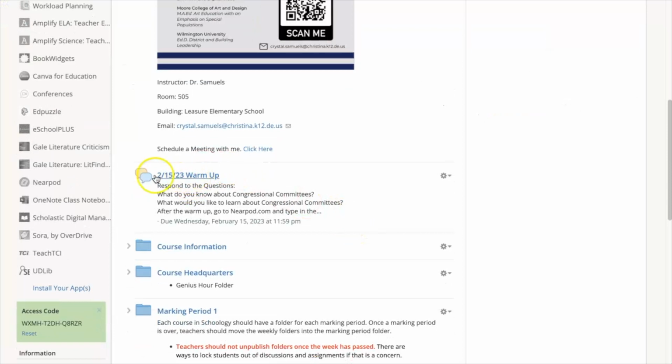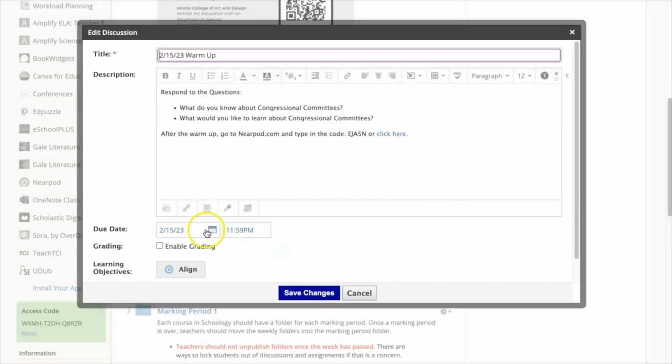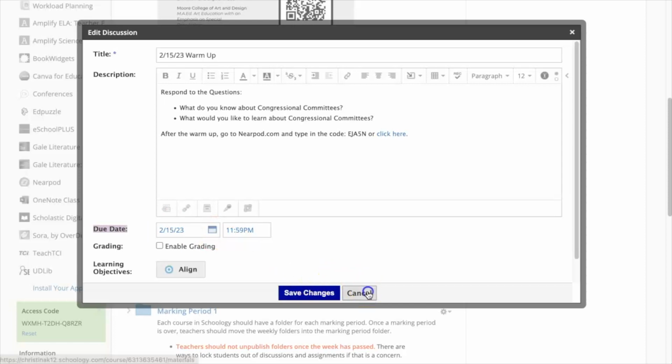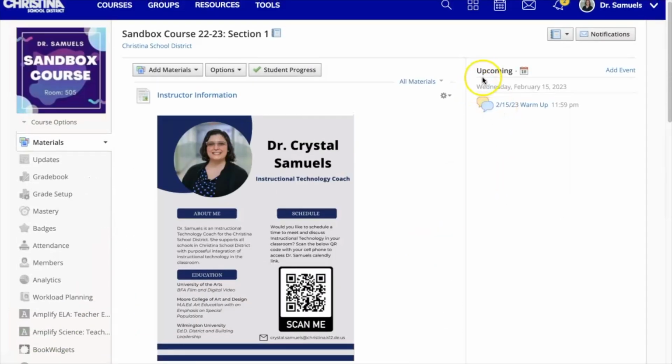I do want to show you what happens though when you put dates on things. This is a warm-up that I have, and I'm going to edit this. I want to show you, see here where it says due date? It's important to use due dates, especially for assignments, tests, quizzes, and discussion boards, because what that's going to do is over here in the upcoming panel, it's going to put that right there for them.